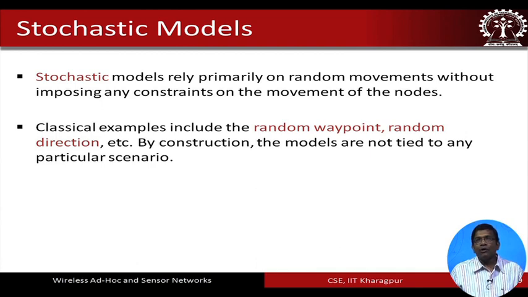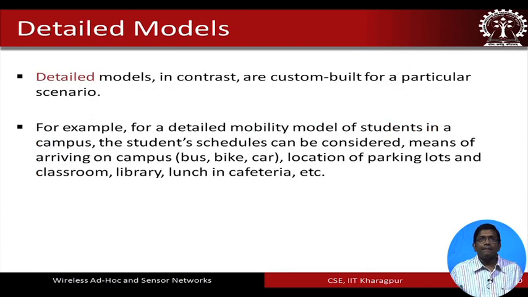use the random waypoint model or the random direction model in campus environments, in hospital environments, in the case of tracing of pedestrians in a public place, in the case of the mobility of zebras, and so on. So, all of them are assumed to be having some similar characteristics in terms of mobility, and a similar kind of movement pattern is adopted in all of them. So, they are not very much scenario specific.